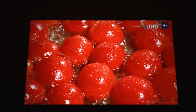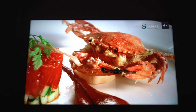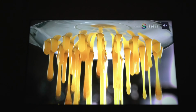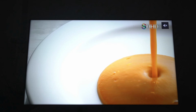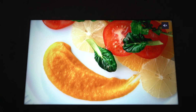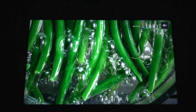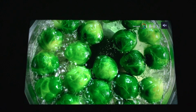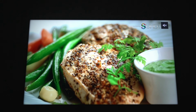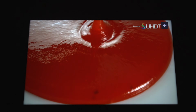The clarity, the sharpness, the color, the depth of contrast, the isolation, the visibility of the black parts of the image to the brightest parts of the image, the visibility of the midtones, the micro contrast, the highlight detail, all of it is just damn impressive. I would even venture to say that this is almost every bit as impressive as the Hisense U8G was, or the U8QG was. This is really, really impressive, and I'm just running demo content. I haven't run real content, I haven't run real tests, but it does look pretty damn good.